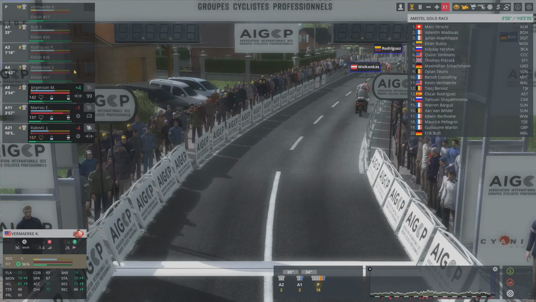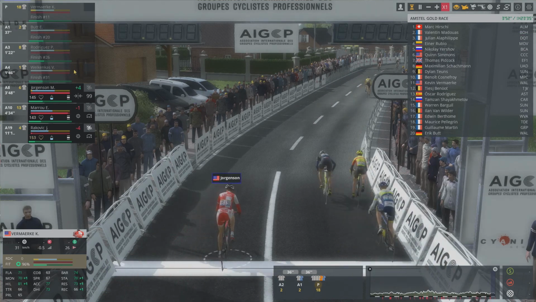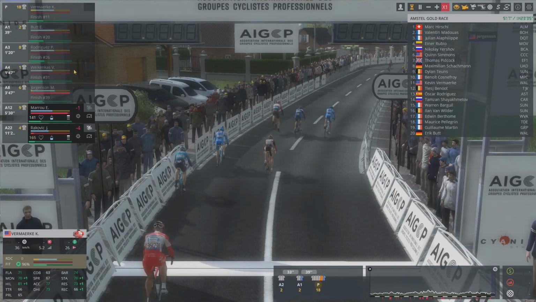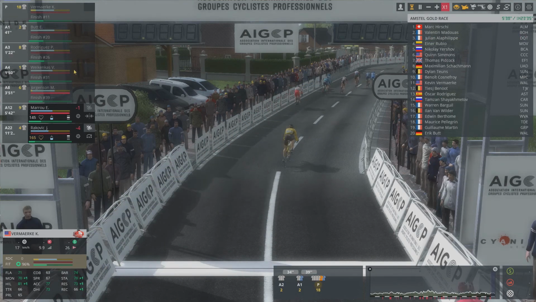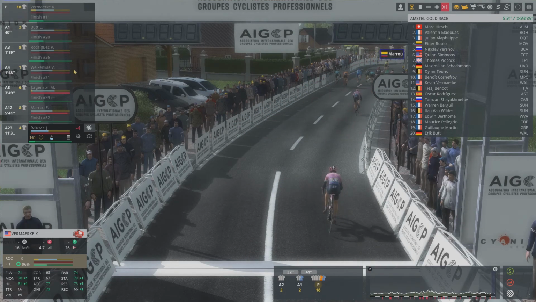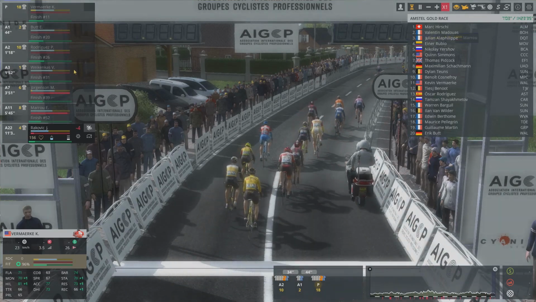Well, in his defense, look at the top 10. There's a reason why we weren't on the favorites list. There's a very good reason why we weren't on the favorites list. It might not be a World Tour race, but this Amstel Gold race was loaded with talent. But still, I mean, come on, Vermark.